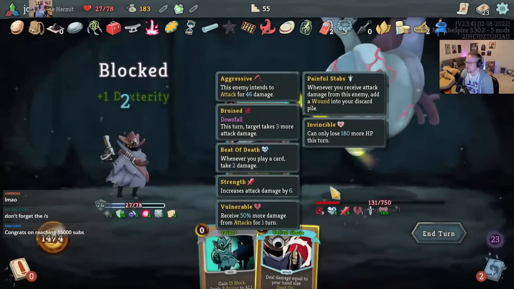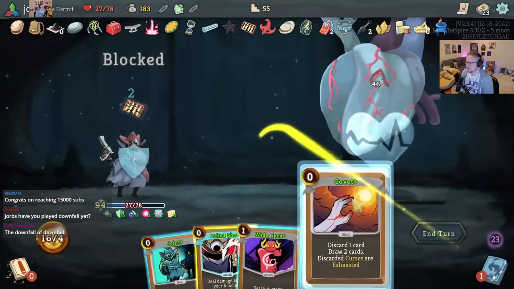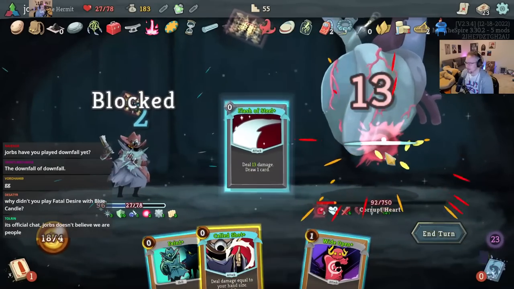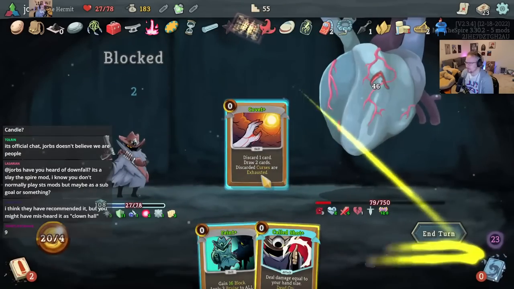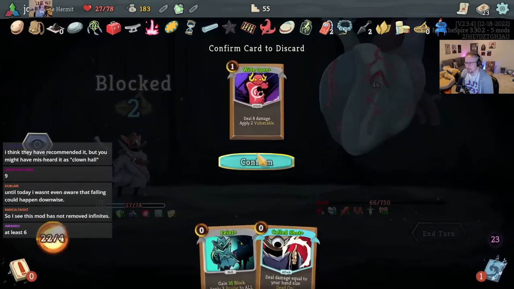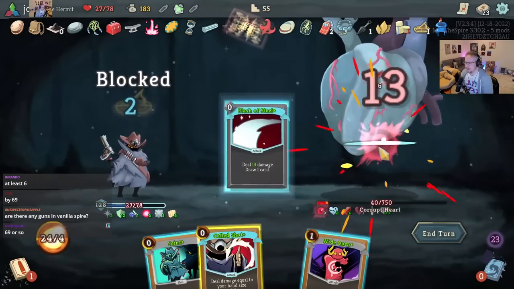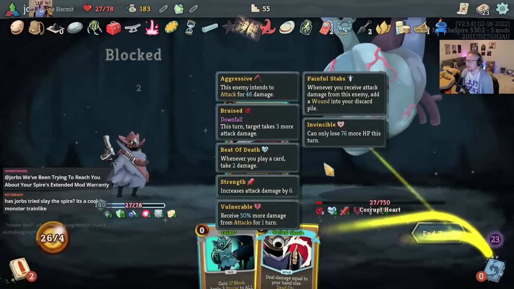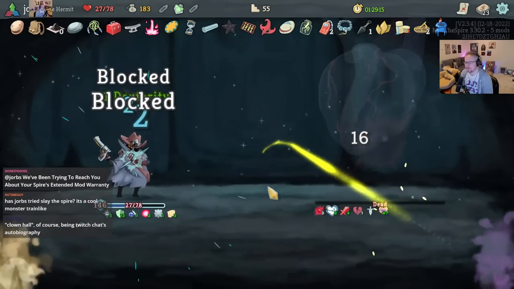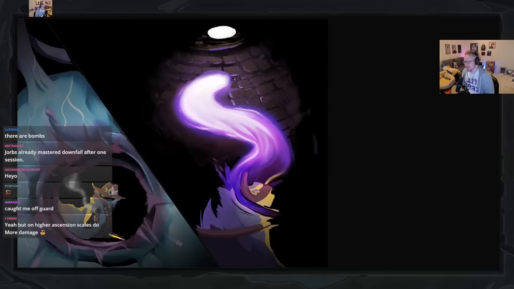I should have bought the shuriken. I wonder how much I was dead by on Ascension 20 in the Star Fight. 50 health or something? Do you have a fairy in a bottle? Are there any guns in vanilla Slay the Spire? Gremlin Knob has a couple of guns. Hey. Jorbs, we've been trying to reach you about your Spire's extended mod warranty. Yes, you certainly have.